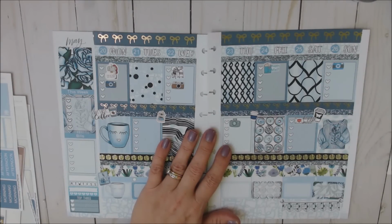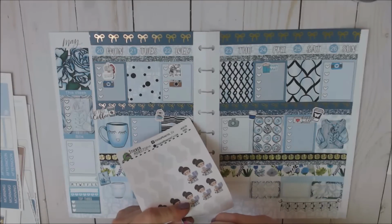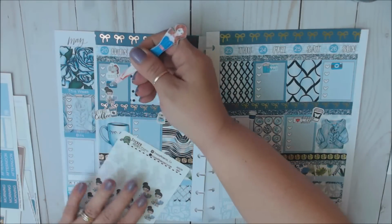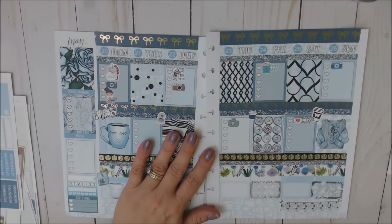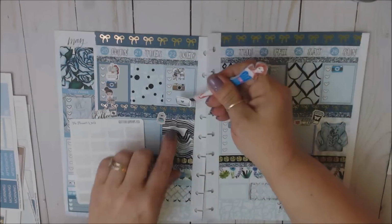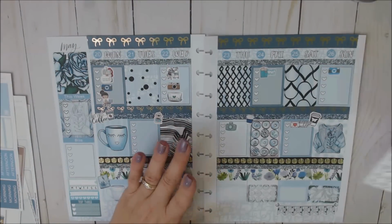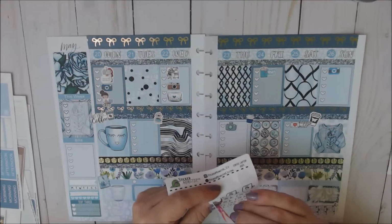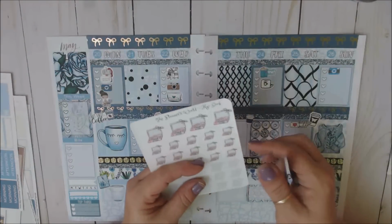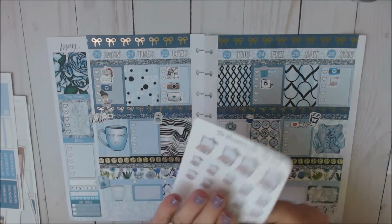Okay, so now we'll do our comments, and I do comments Monday, Wednesday, Friday, Sunday. So we're gonna use this Girl Boss from Sticker Monster Co. I love her. For Monday, hashtag Girl Boss. And then we'll use one of these glitter laptops from the Planner's World on Wednesday. And then we'll use one of these coffee laptops, again from Sticker Monster Co., Friday, and a MacBook from the Planner's World for Sunday. Okay.